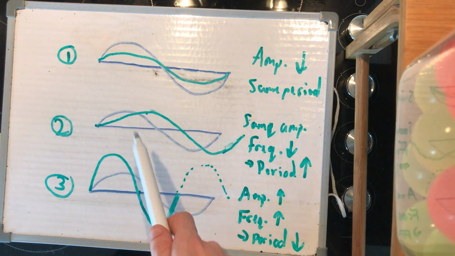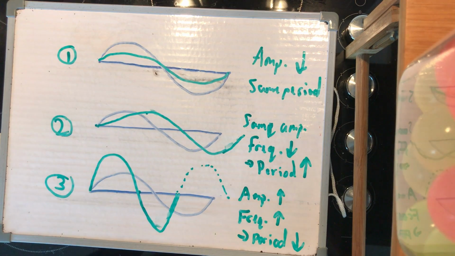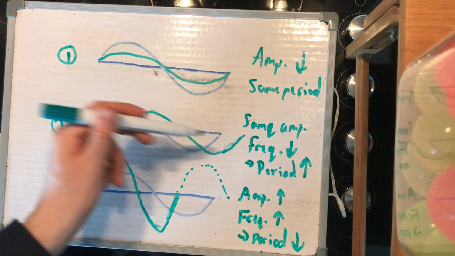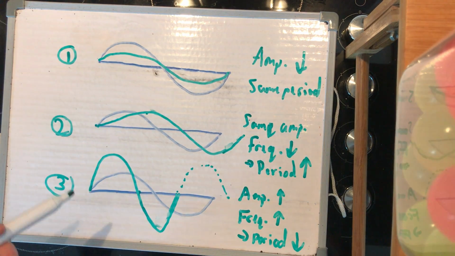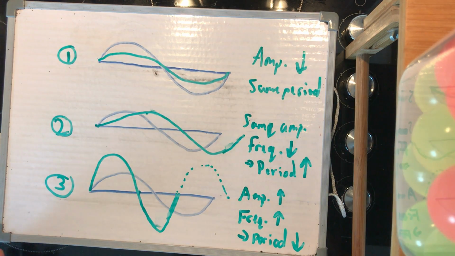Obviously yours will look slightly different to mine depending on how you drew your cycles and all of that, but that's the idea and how the amplitude, the frequency and the time period affect the shape of the waveform. So make sure to write down anything from this that you need to check.